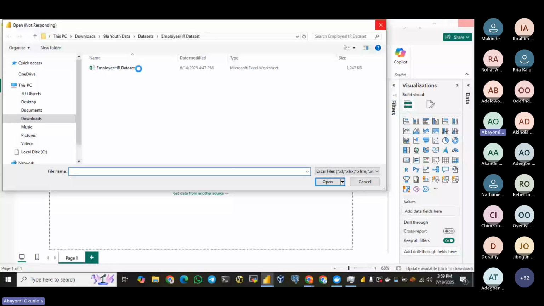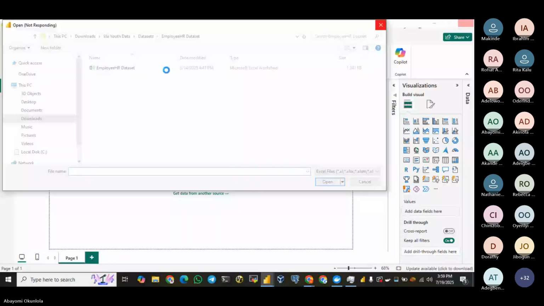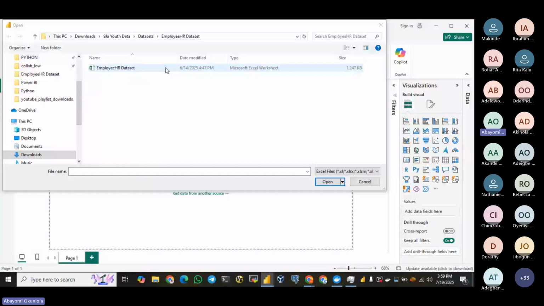This machine is slow. Okay, so I'll select this and click on open.